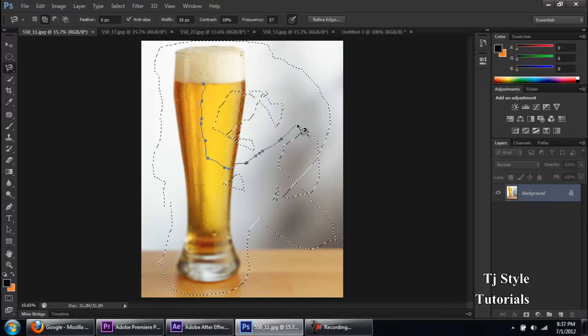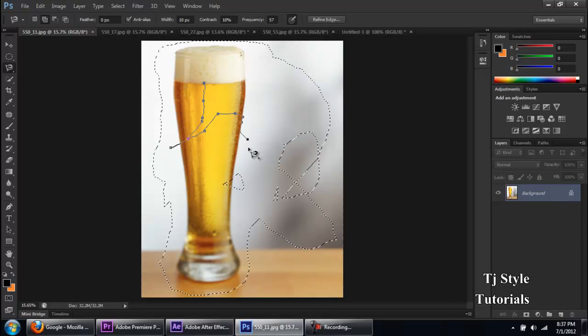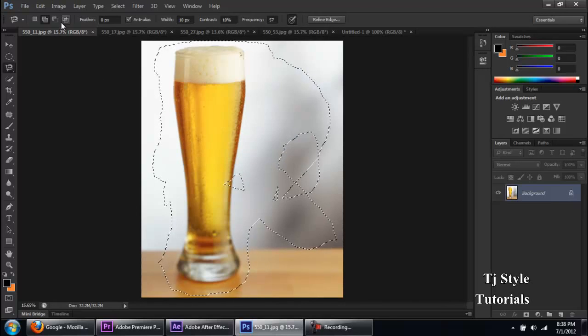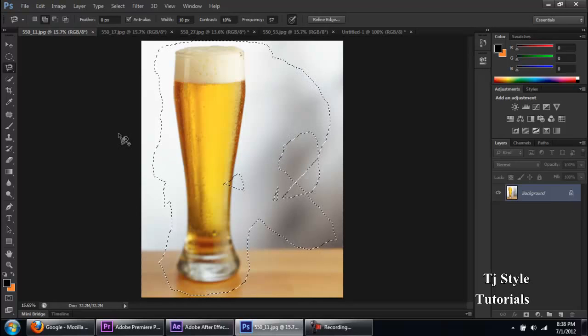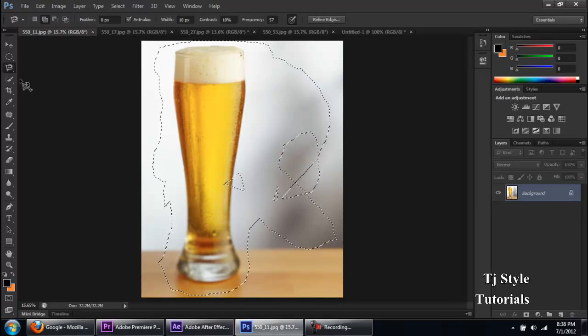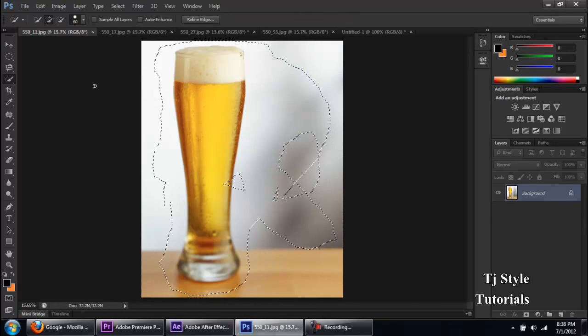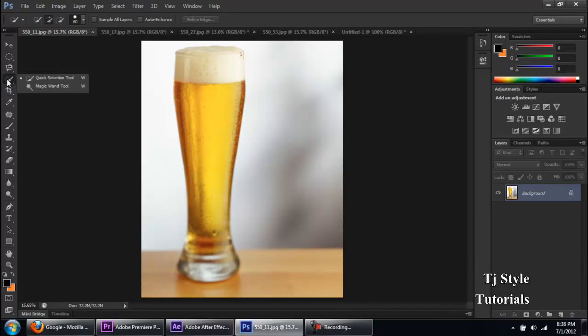And I'm going to go ahead and quickly select this part. And that's your magnetic lasso tool. Once again guys, you have all these 4 different modes in the selection, which are very, very important. Now let's take a look at the quick selection tool. Alright, I'm just going to deselect it. Once again guys, Control D is your shortcut for deselecting, and that's very important. And let's take a look at how this quick selection tool works.